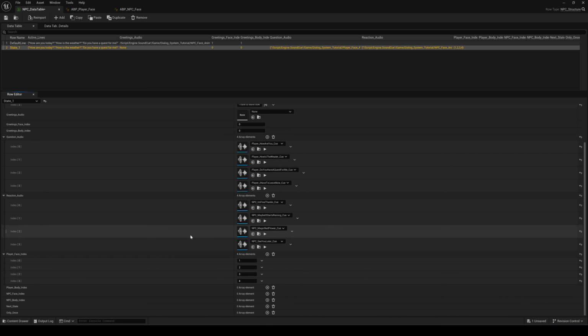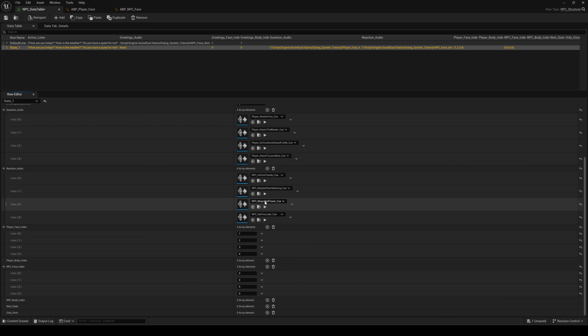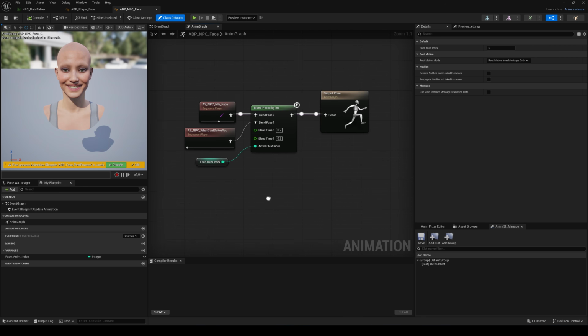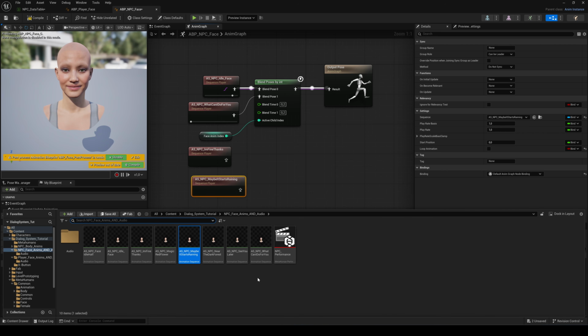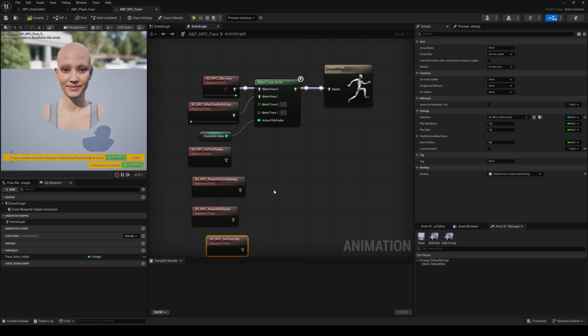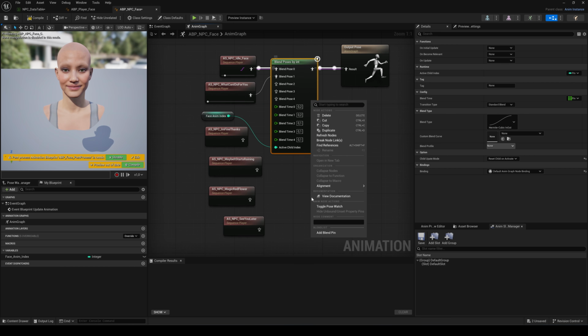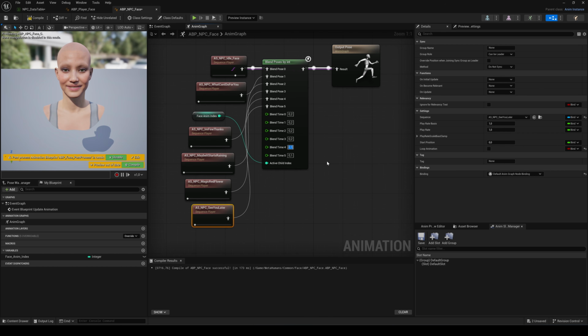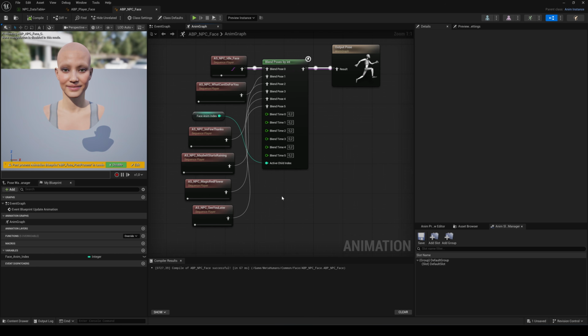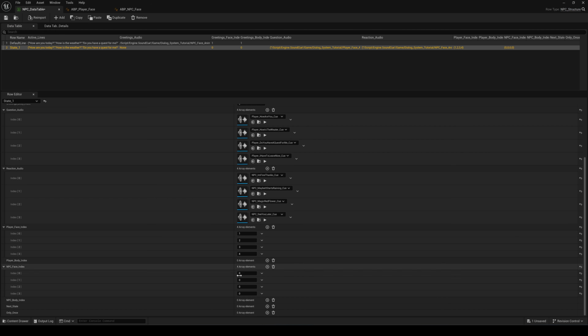We also need to add the NPC reaction face animations in the exact same way to the NPC face ABP. Here we already have the idle and the greeting animations set up, so we only need to bring in the missing ones. Add enough pins to the blend node to connect all of them and set the blend times to 0.2. Compile, save and switch back to the data table. Then set the NPC face index variables to the corresponding blend slots we used, 2, 3, 4 and 5.